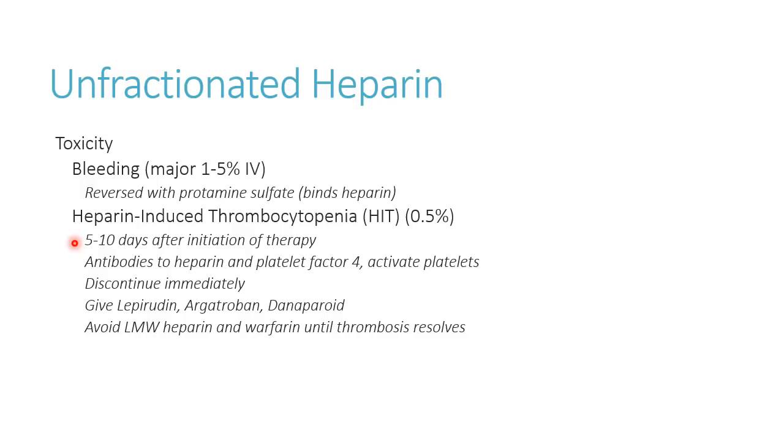Another interesting thing that can happen with heparin is actually an immune phenomenon called heparin-induced thrombocytopenia. So if you ever hear of HIT, that's what we're referring to, as patients can develop this. This is a relatively low percentage, but you need to be really careful and be able to monitor for it. This is for patients who are on heparin long-term. They may be on it for a couple of days while they're inpatient. Maybe they develop the PE. They're up there in the med-surg floor, the ICU, wherever they happen to be. You're on the heparin for several days.